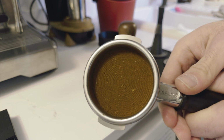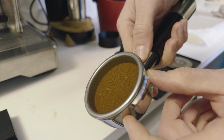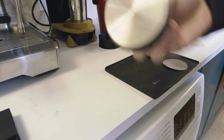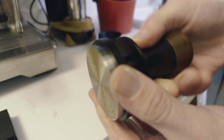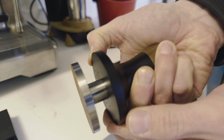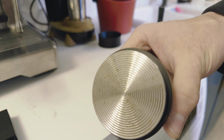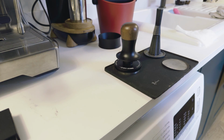And that's the finished article look. So I don't know if you can quite pick it up on the camera, but we've not got full coverage, which is why I would have liked 58.5. But we can put that in there. Like that. I'll show you the bottom of the tamper. You've got a little bit of coffee grounds on there. Like anything, you can maybe give that a twist. And with all of the other style of these tampers, you get bits underneath, which is sort of a negative of this style. But even the Force Tamper has that. The base, okay, you can get better coated ones and whatever, but I think for the money, you can't really complain. So let's pull a shot.